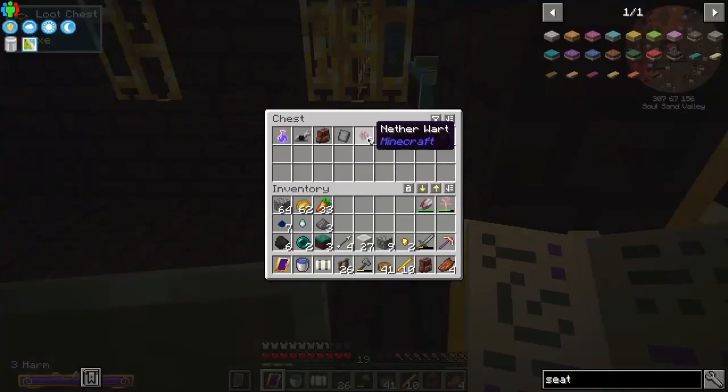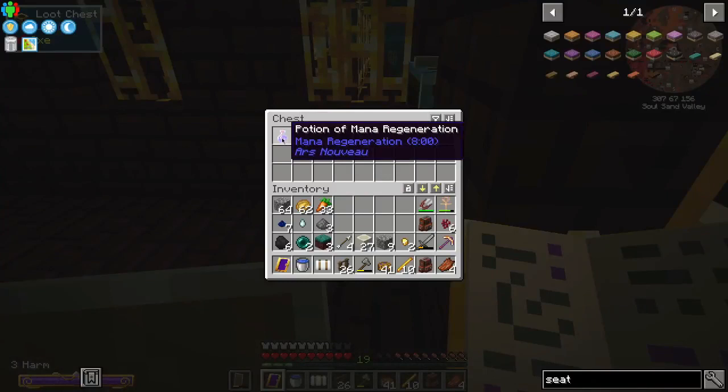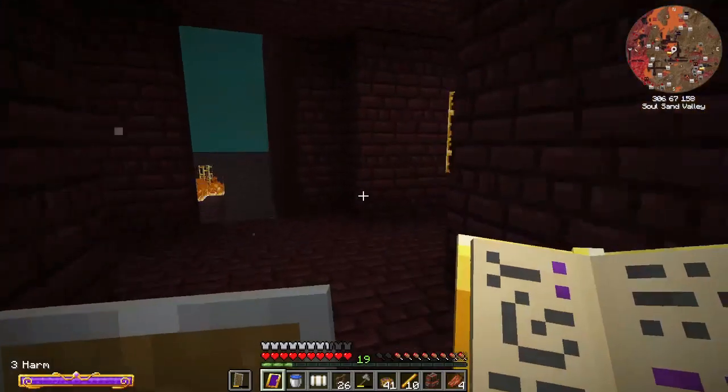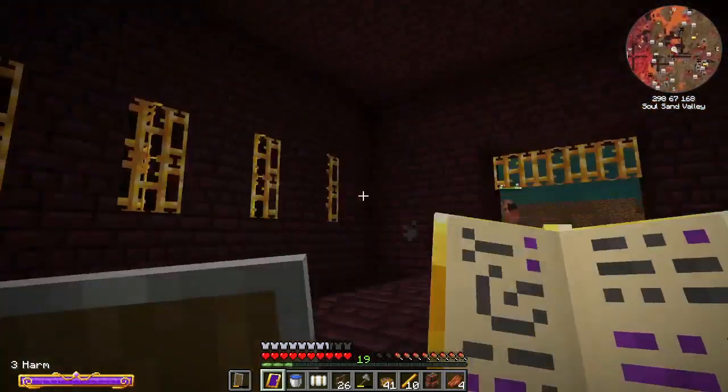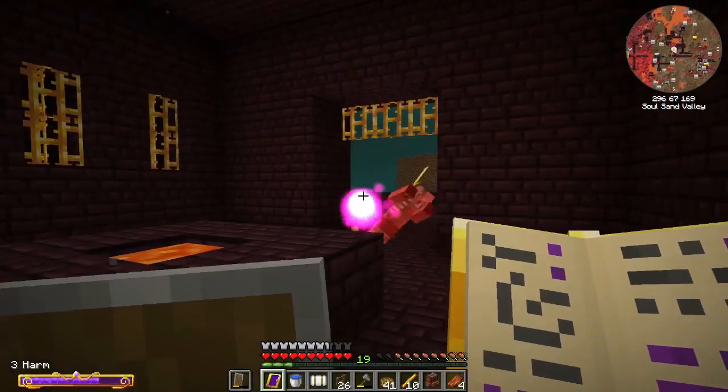In this chest, another wart. Ooh, and another backpack, that'll be good. Potion of mana regen, that's handy. And don't need blanker in. Okay, I heard another blaze right around here. I don't want any surprises. Including you.